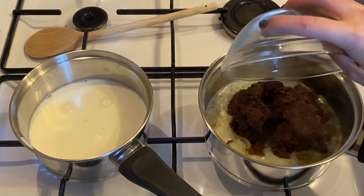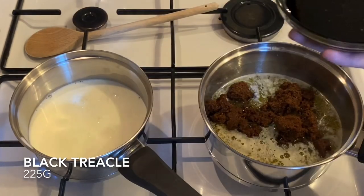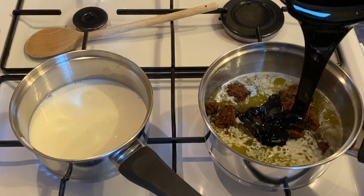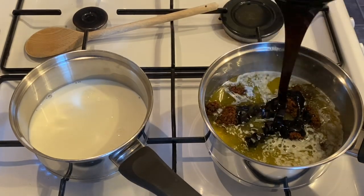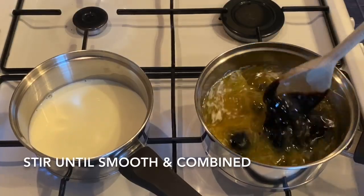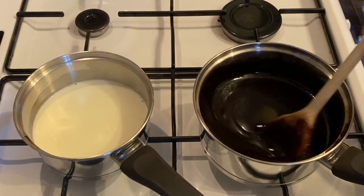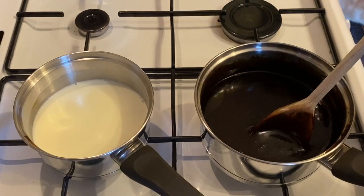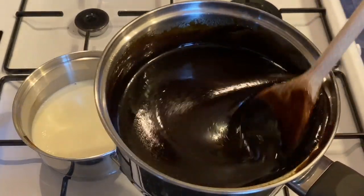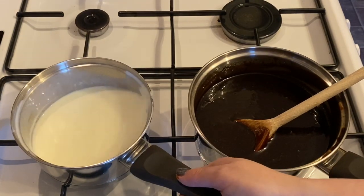Then your sugar in with your butter, and then your treacle. Keep both of these on a low heat and keep stirring your treacle, butter and sugar until all your sugar has dissolved and it's all beautifully combined and smooth. It should look like melted chocolate when you're done, just like this. This will take 3 or 4 minutes. Don't worry at the beginning if you think, oh my goodness, this isn't working. It does come together in the end.